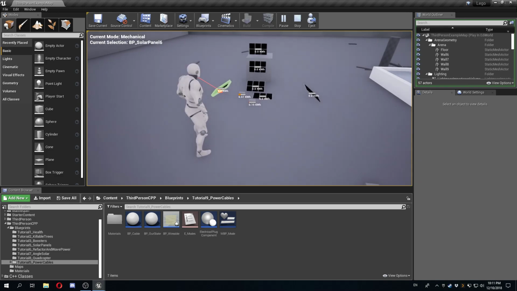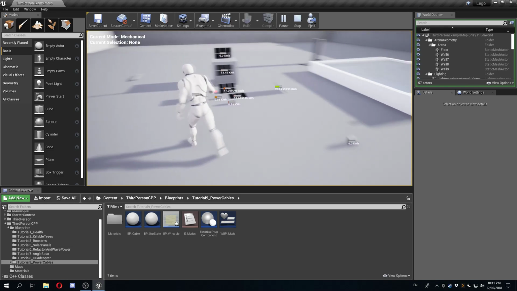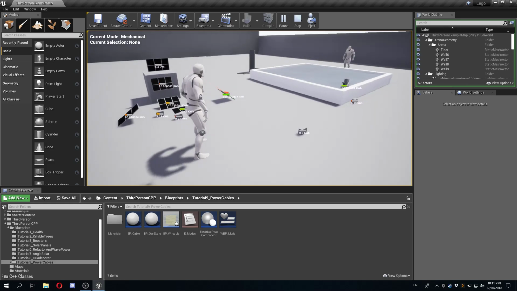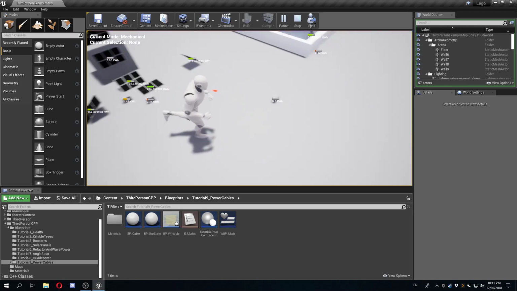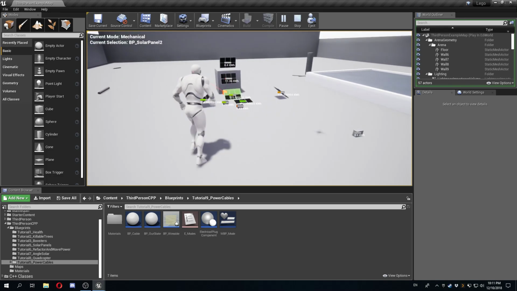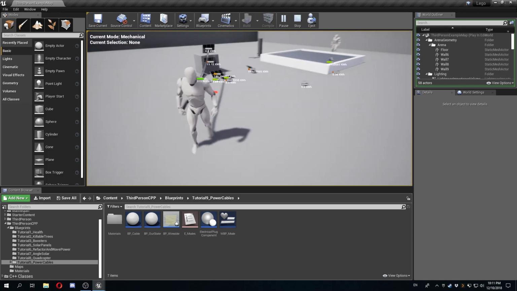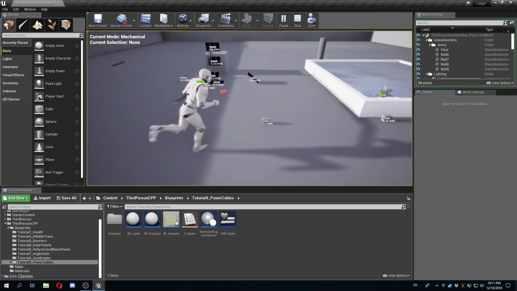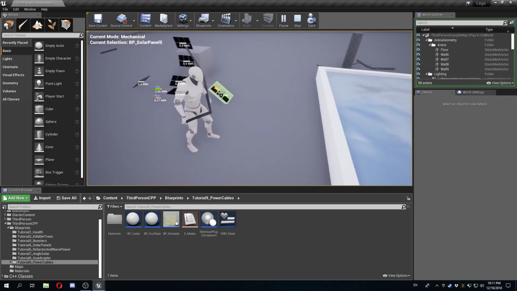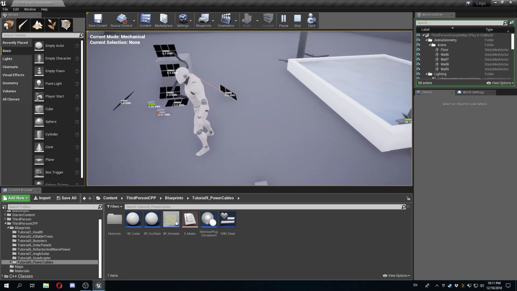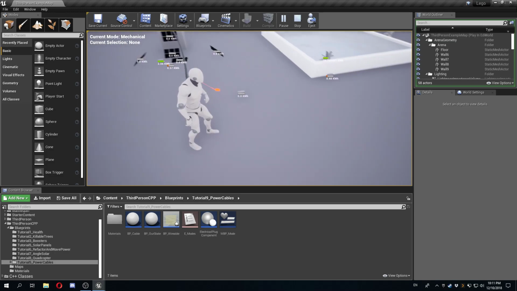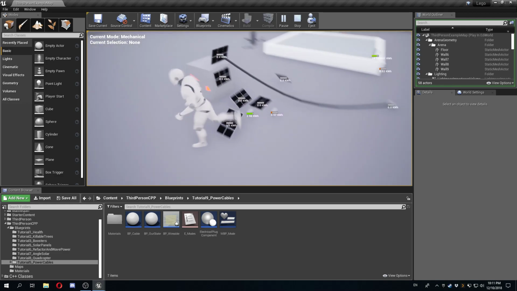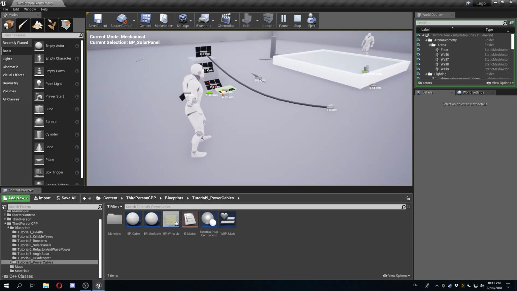And if I press tab, I'm going to switch into what I call mechanical mode, and I can see the selection of the several power generators and power recipients. And if I click on one of them, I will spawn a power cable, and then obviously I cannot click a solar panel because it doesn't make sense to transfer energy from a solar panel to another one, but I can click on a battery, and that solar panel will start producing energy to that battery.